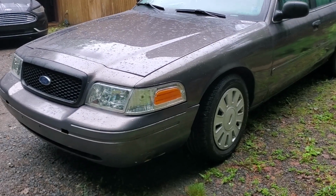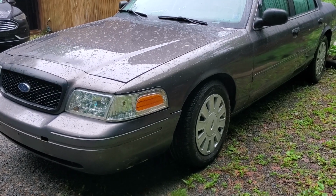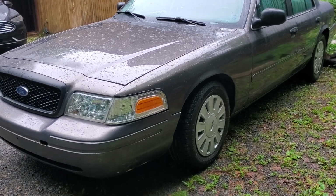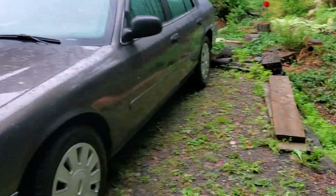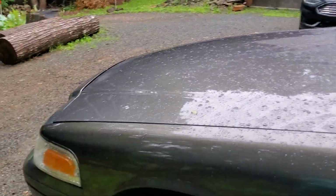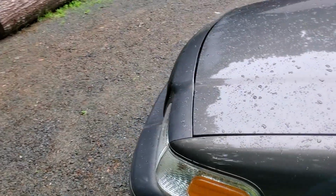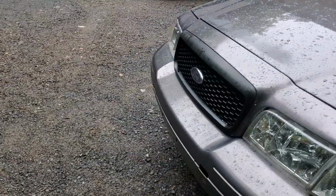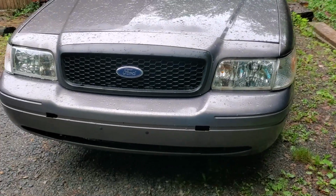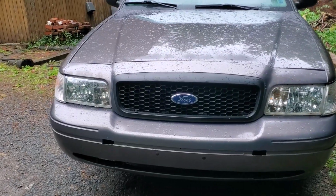I just can't afford the downtime, because the flex plate's an all-day job, then you need to sit there for the gas tank for another few hours, and then you got to eventually get the rockers patched back up again. Like I said, it just did not make sense for me to keep pouring money into it. For somebody else it would make sense, but for me, it does not. So I'm thinking I'm going to sell the car for anywhere between $3,000 to $4,000, and I don't know if that's over or under with the issues that it needs. So I'll kind of let the market play it by price, I guess, and we'll see what happens.